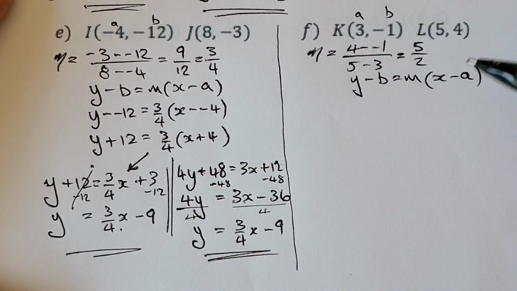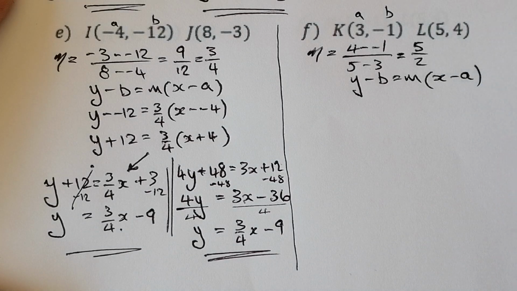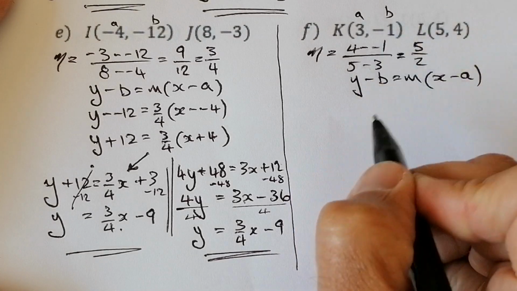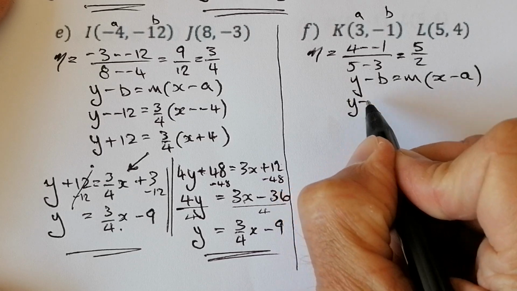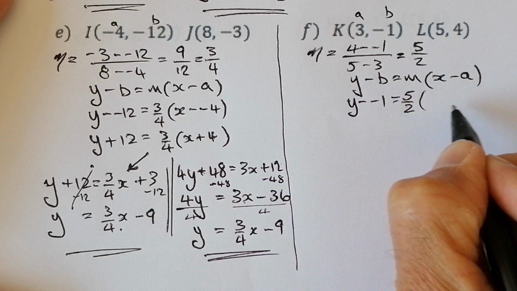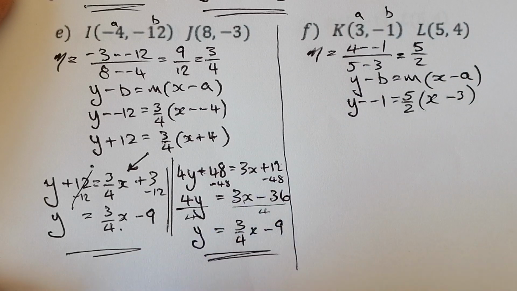I think if I was doing this normally, I would probably choose that point because they're both positive numbers, and it might be a wee bit better that I'm not dealing with any negatives there. Right, so let's go and do that, because I've got a negative 1 here. So y minus 1, I've got 5 upon 2 as my fraction. I've got x, and then the a value is going to be 3.